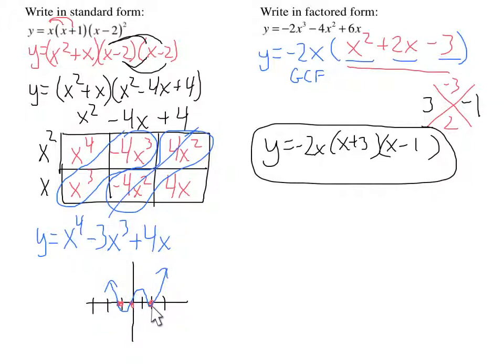Now, the reason it just hit off that, it kind of looks like it went below, but I hit that and went back up. Whenever you have something squared, it's going to hit it and return, kind of like a bounce off. Do you see how these two went through? Normal zeros, you go through the 0. But when it's squared, think of it as bouncing off. So that's important to know. Otherwise, you would never be able to make this W shape. You would think it's the disco dancer look.